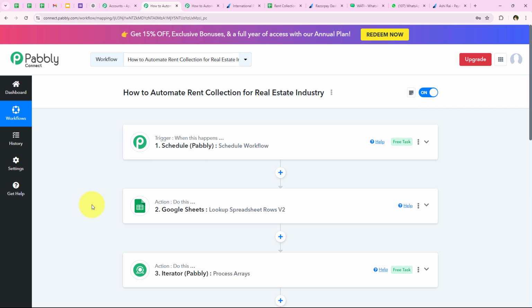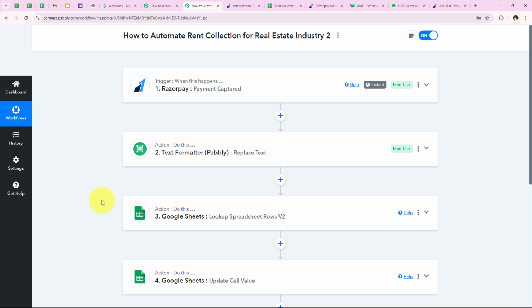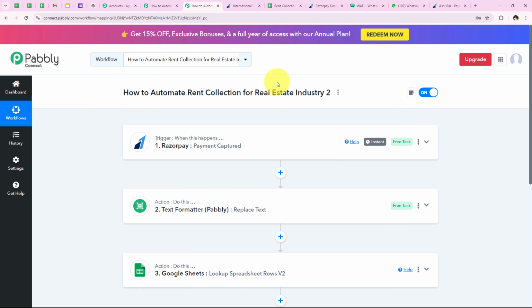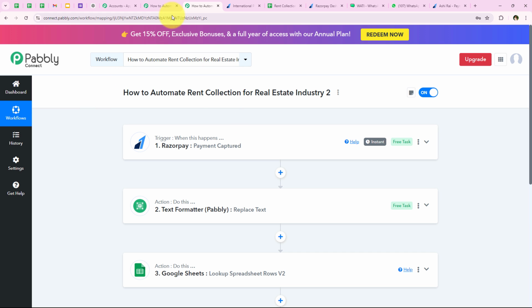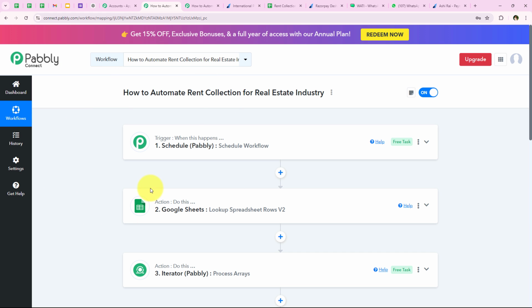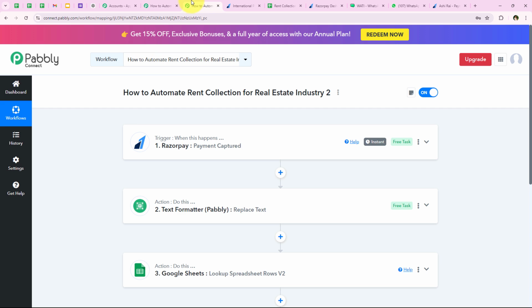And also, not only on WhatsApp, we are notifying the tenants on SMS and Gmail too. And we are also running another workflow in the backend if the payment is successful for the same tenant. So I'm going to attach both of these workflow links in the description box. And if you want a dedicated video for this part 2, which is how to automate rent collection after the payment has been made, I'll make one video for this too and attach the link of that video in the description box. And yes, this was it for the video. If you have any questions related to the video or the workflow, you can directly comment on this video. And for reference, I'll clone both of these workflows and attach the workflow link in the description box so that you can access my workflow. I hope this video was helpful for you, and now you can automate the rent collection in minutes.